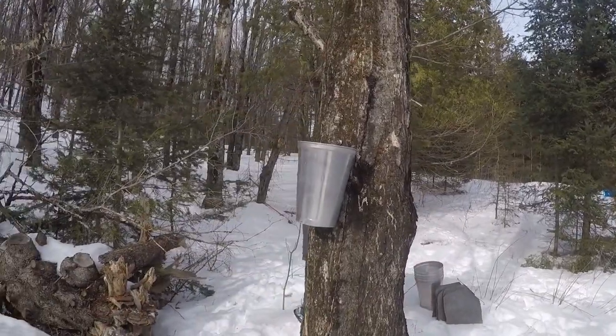Okay, so we'll come back and put the lids on. Voila! In the spirit of the Abenaki and then the Vermonters, we are tapping maple syrup.